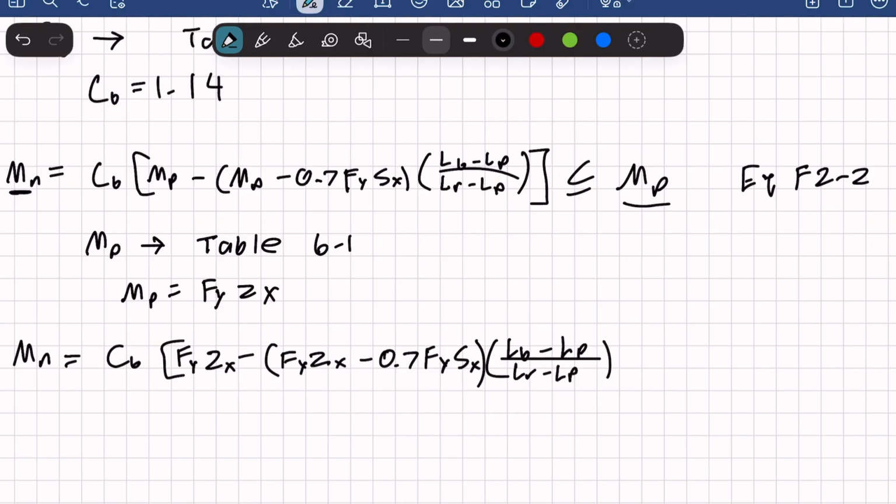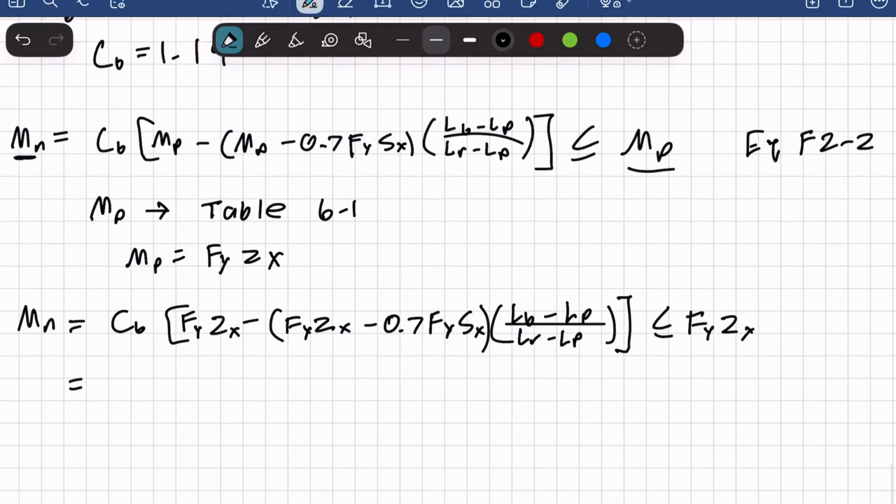And if you have done anything with flange local buckling, this probably looks pretty familiar, and it should, so that's a good thing. Basically, if you're dealing with flange local buckling, these are just replaced with the lambda values, and then that's the majority of what changes in the problem. Very similar format. So we can go through and start plugging stuff in now.